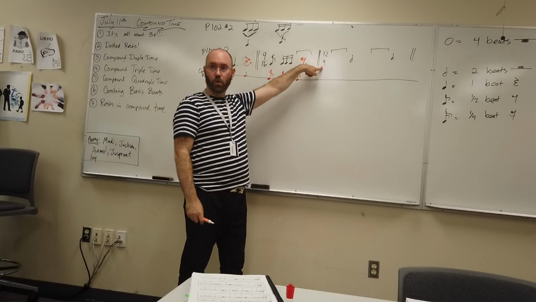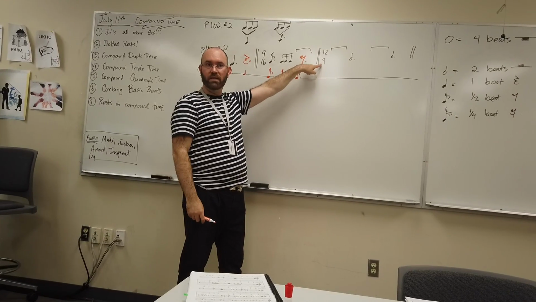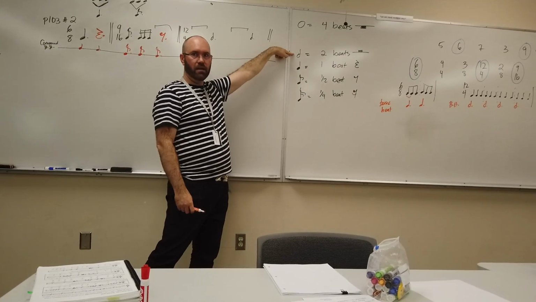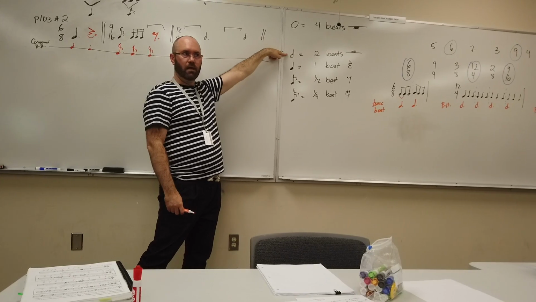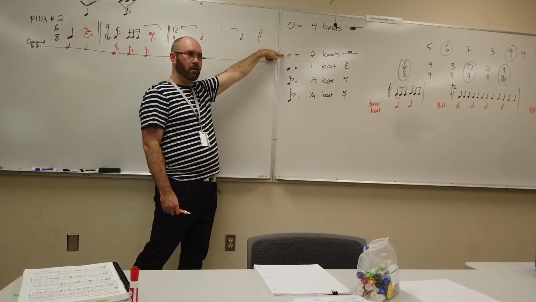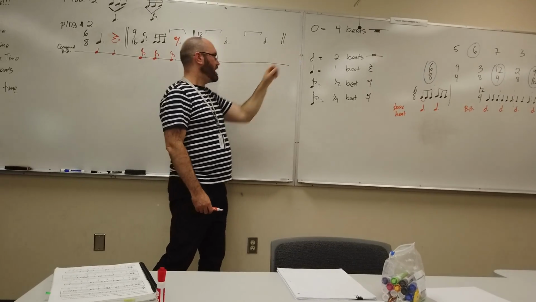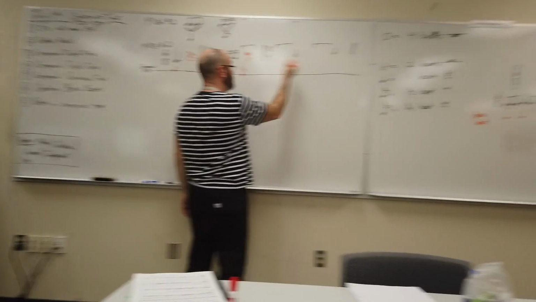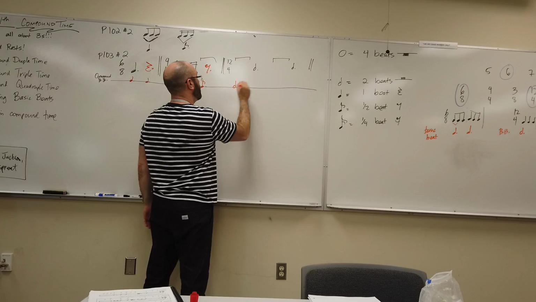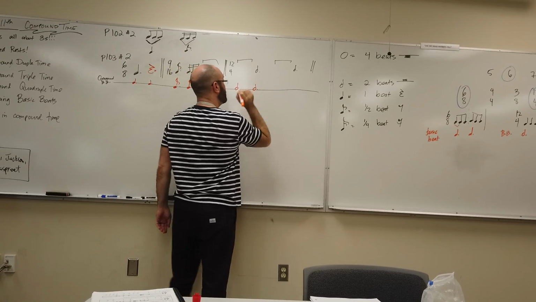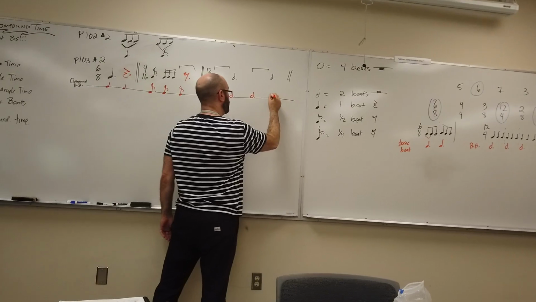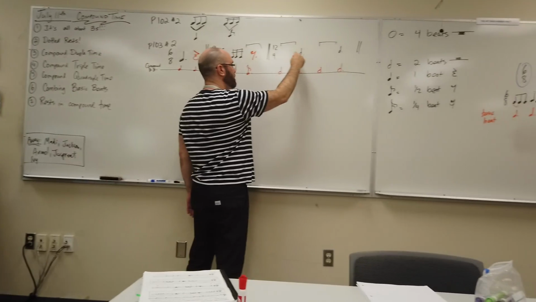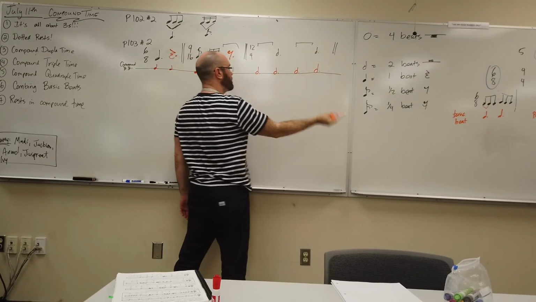There's going to be 4 basic beats. The bottom number is 4, which means quarter notes. So what's 3 quarter notes? 3 quarter notes boil down into a dotted half note. So there's going to be 4 of them. So 1, 2, 3, 4. So here's this one, it's good.